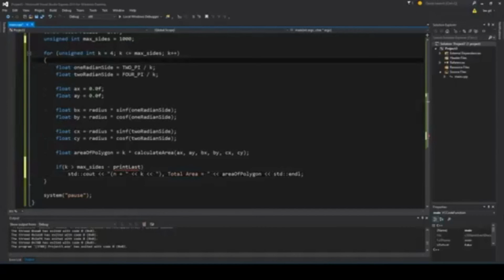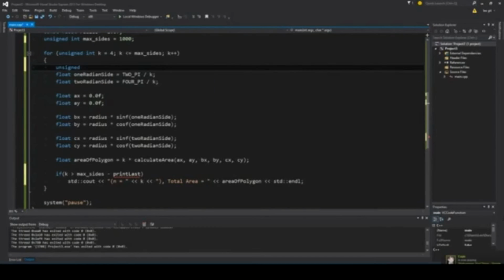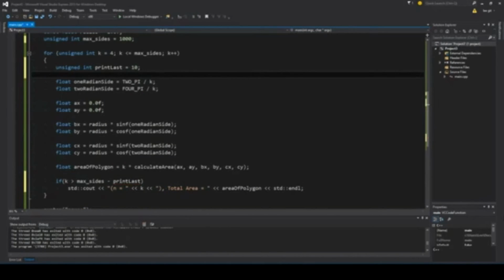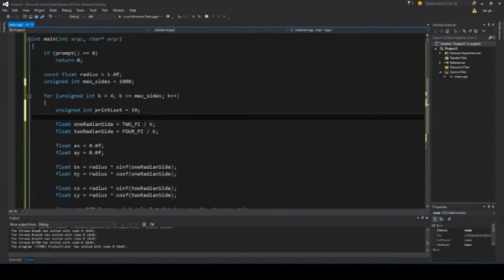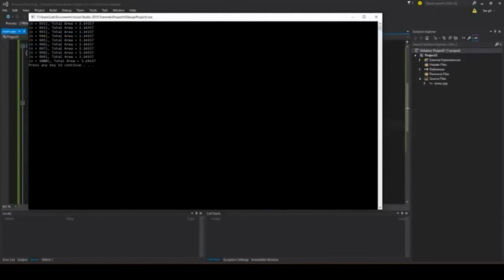We can come up here and declare a new variable, print last 10. So basically this prints out the last 10 values, so we're not printing out 1,000. We'll do that, and here you can see the results.